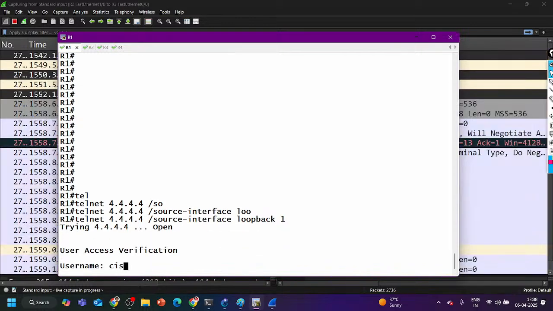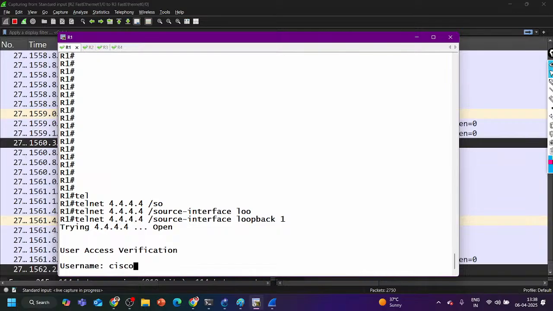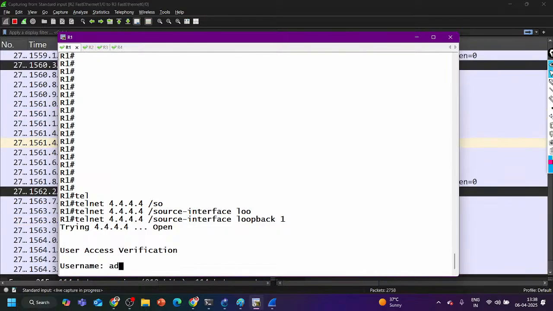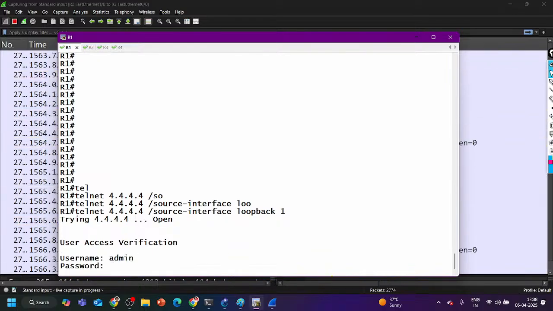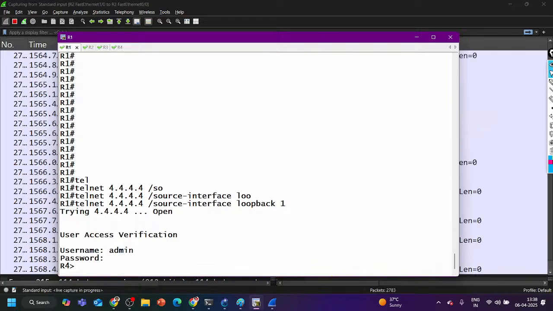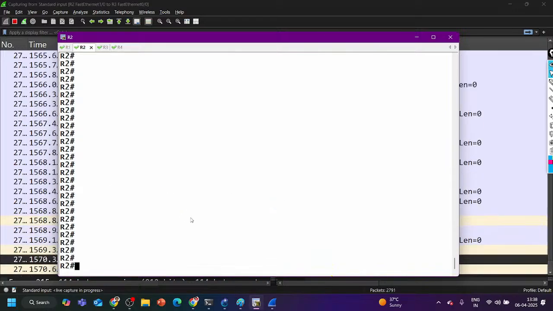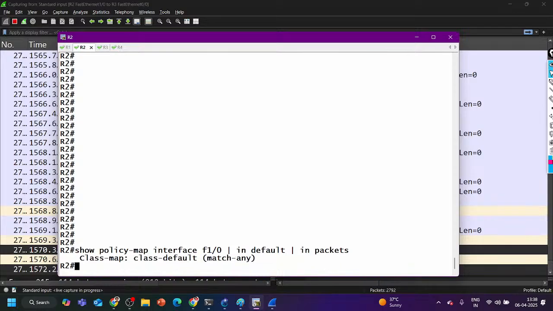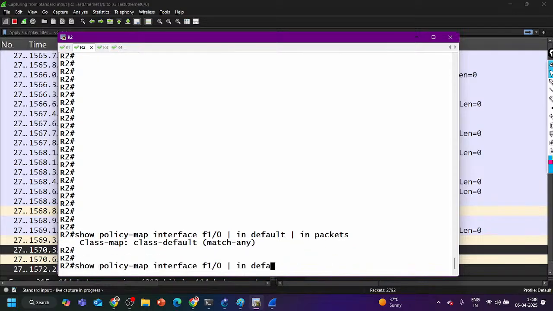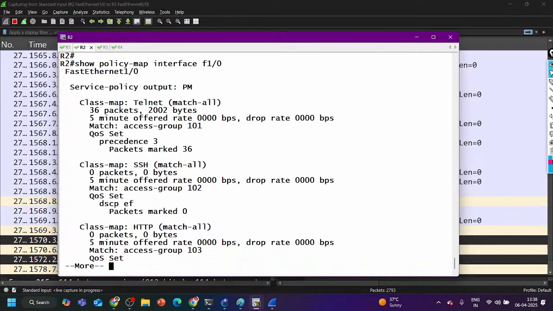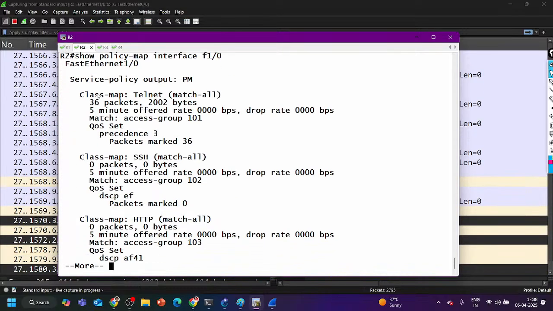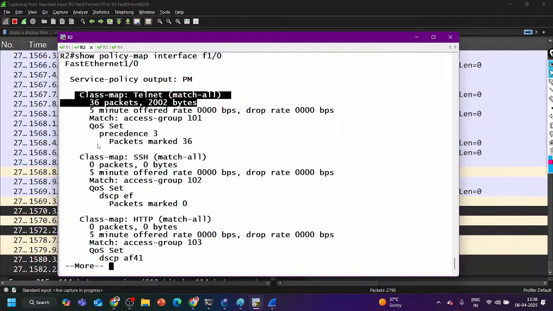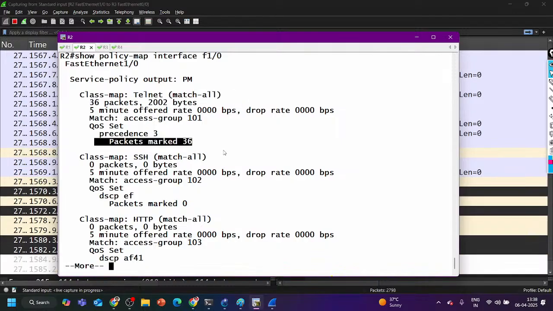Username Cisco admin and password was Cisco. I got the access. Go to router number 2 and check your policy service. Sorry, not like this, like this. Are you able to see packet mark here, 36?